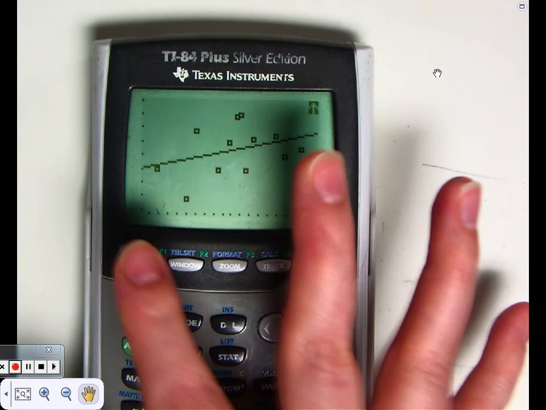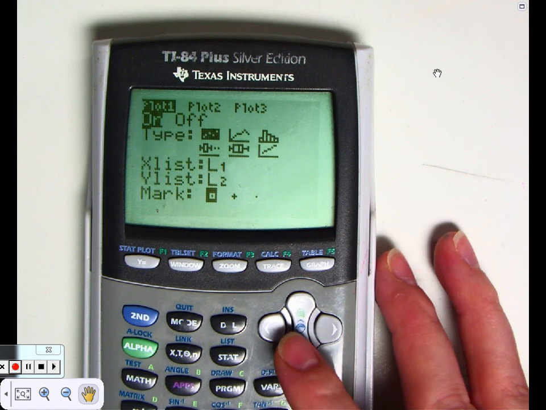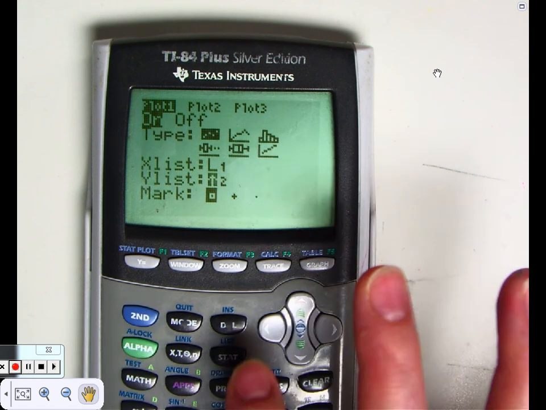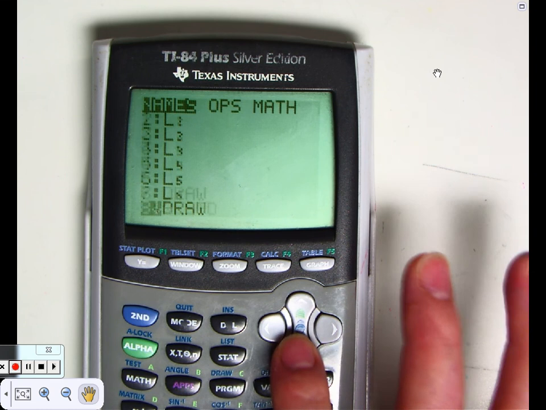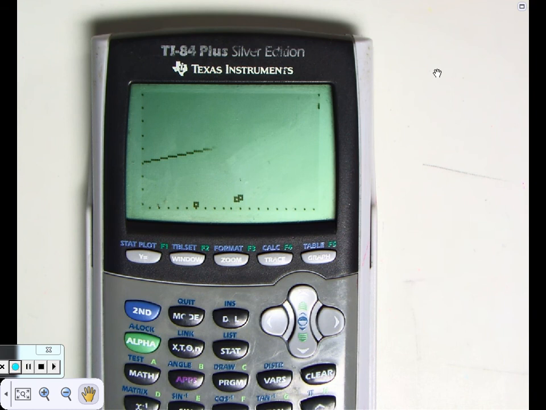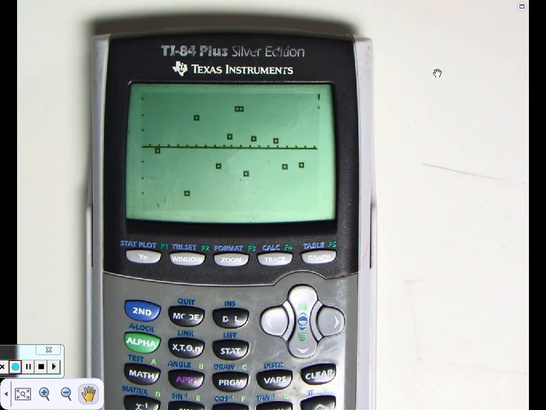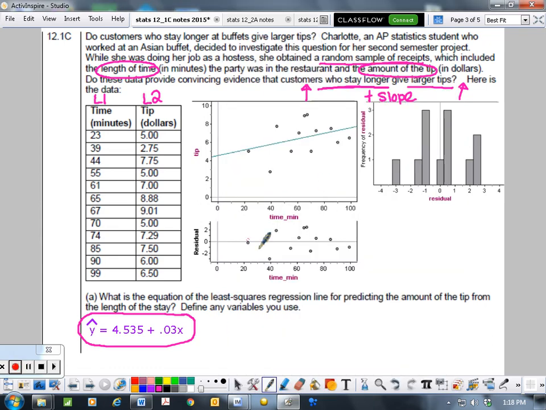And then we go back to our calculator and we would do a residual plot. So I'm going to second stat plot. We're going to do a scatter plot again with L1 and our residual list. So we do second stat to go to our residual list. And then we graph. And of course, we're going to have to zoom 9 it. And now we look and we see that good amount of scatter, no trumpeting from side to side, good amount above and below. And so again, showing, hey, this is what our residual plot looks like.